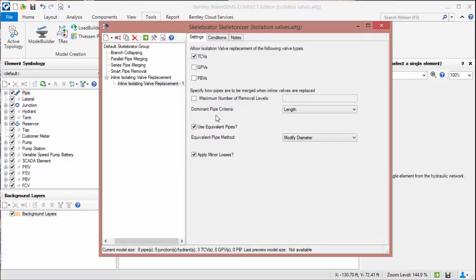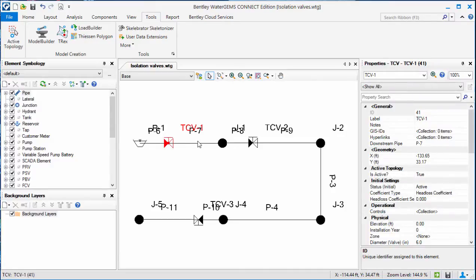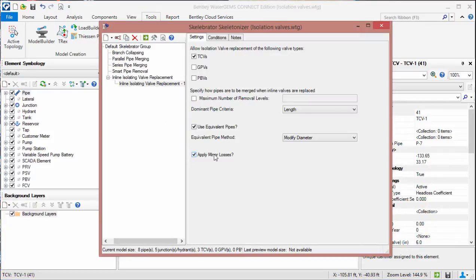There are a number of other options that are available that will detail exactly how your equivalent pipes are added in here. For instance, the Use Equivalent Pipes is checked with a modified diameter selected as the default. You can also modify the roughness value for this. Where this comes in handy is that if you have a TCV here, where the pipe diameters on either side of it are different. For instance, if one pipe was 6 inches and another pipe was 8 inches, the replacement pipe will be a modification, basically an equivalent value of that. After selecting or defining what you wish to use, click the Compute button.